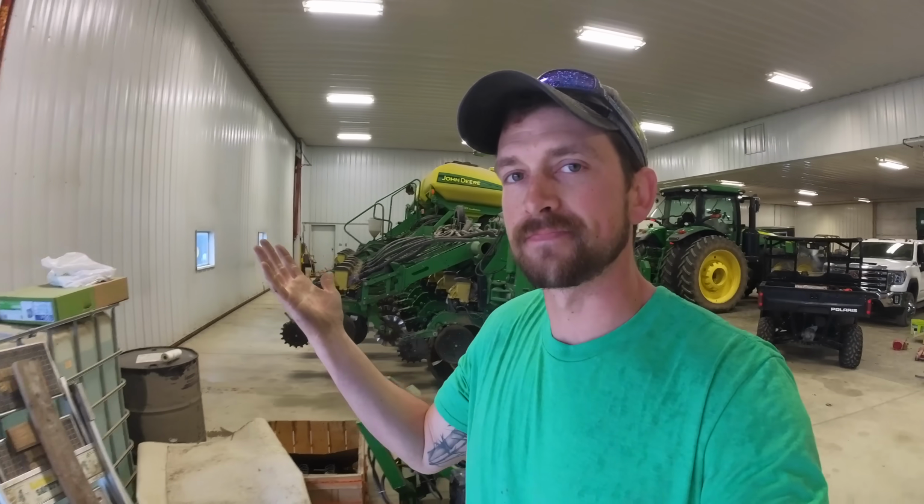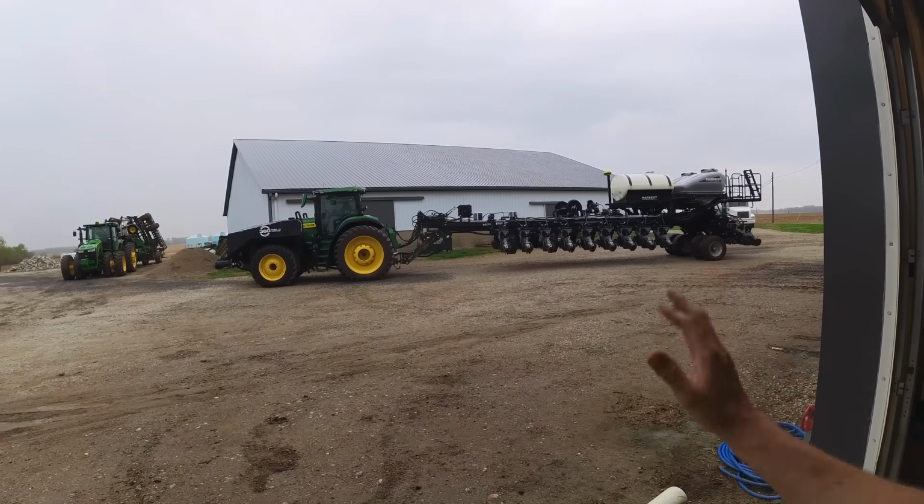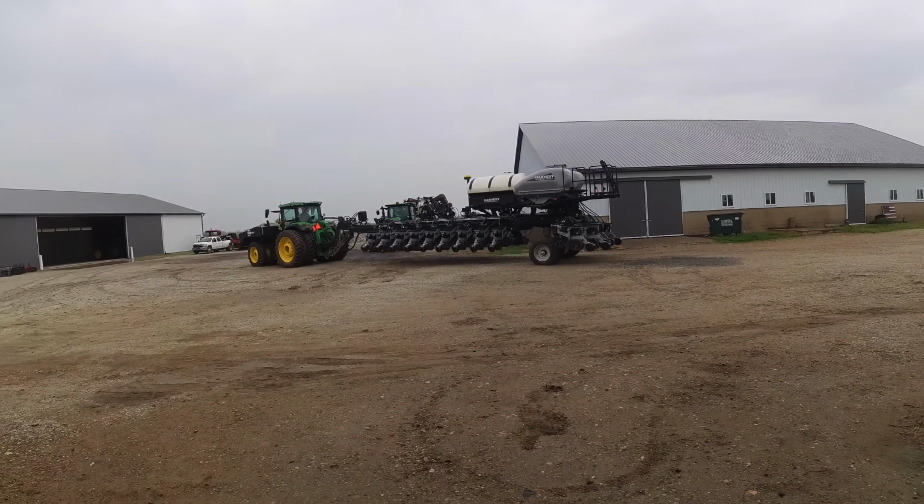But that's the way of life sometimes. Not much you can do about it. We got 300 feet on the planter though. And she's already wet and sticky.